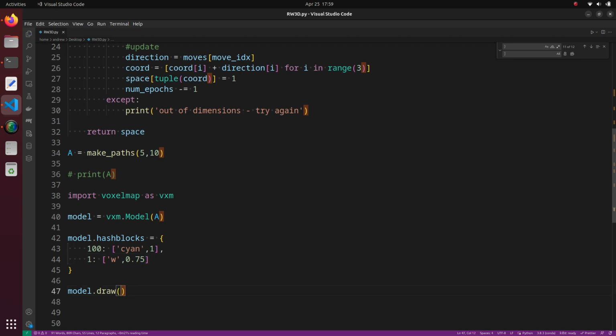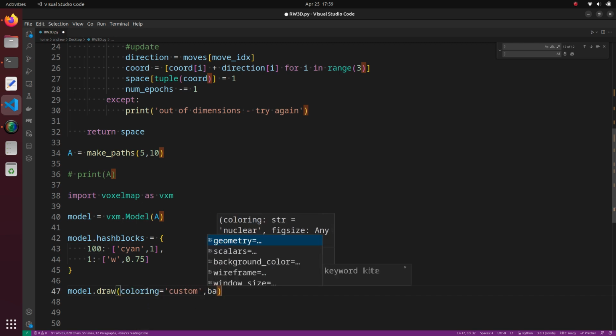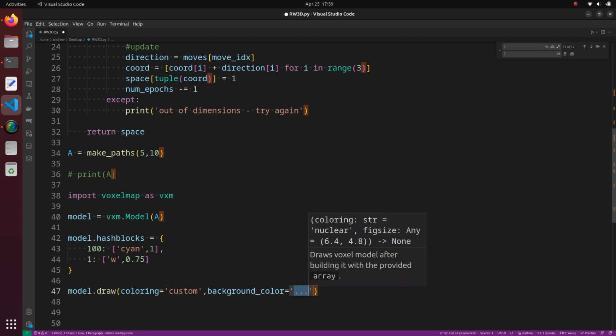And now I'll draw it. Now, of course, for this to work with this color key, so to speak, we need to change the coloring method to custom. And I'll change the background color to black because it's nicer.